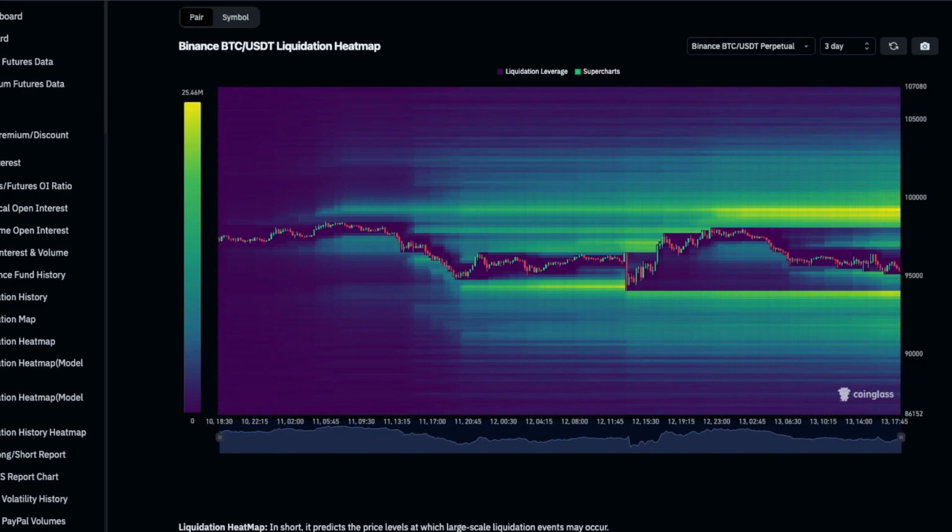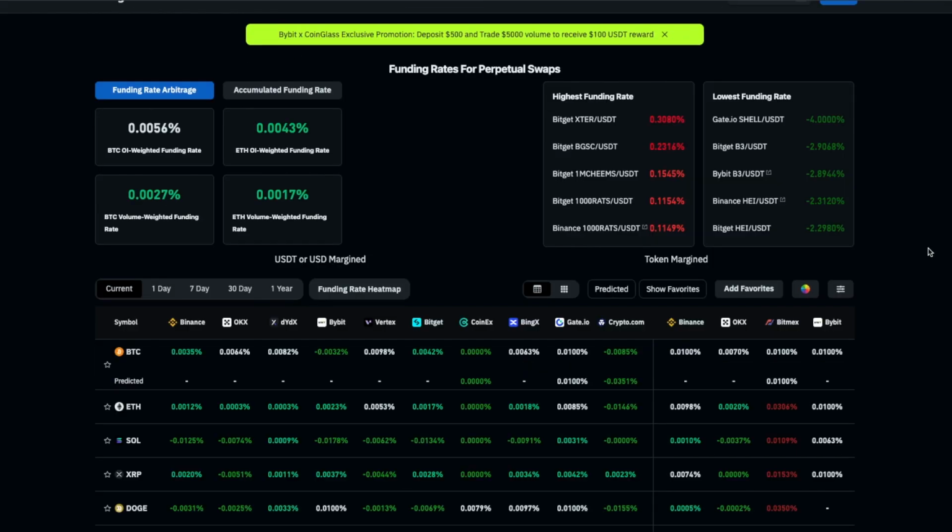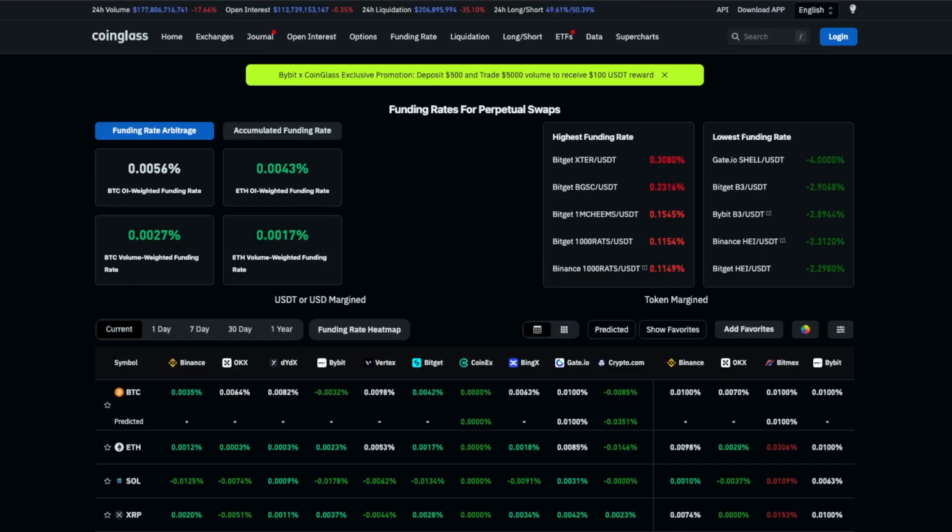So I think this is the final warning that I do have. We can have a look at the Bitcoin funding rates, and we can see that the Bitcoin funding rates are negative on Bybit, and you can see that the funding rates for all the coins are slightly negative or very low. So in my opinion, this is the time to be paying attention. You can see the long to short ratio is skewed towards shorts. A lot of shorts are piling in now, and I think this is the final warning before we get a massive short squeeze.